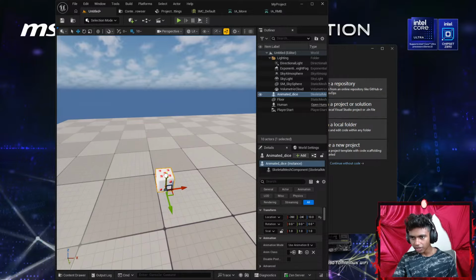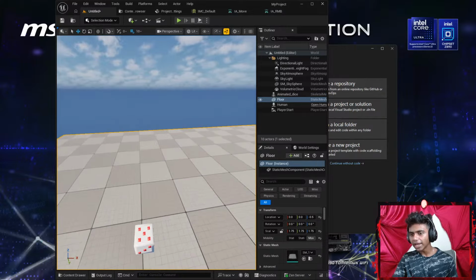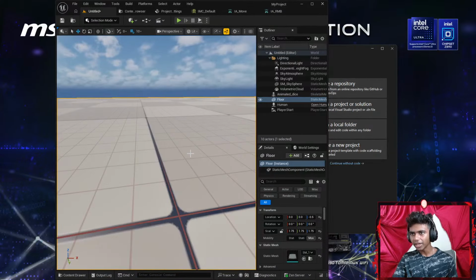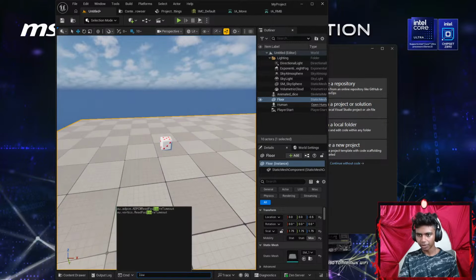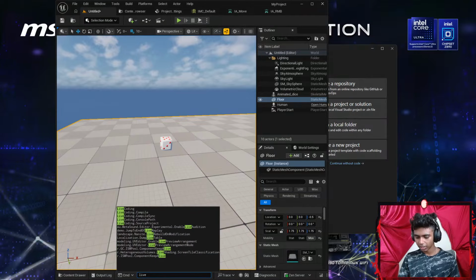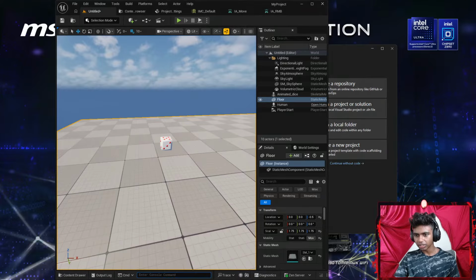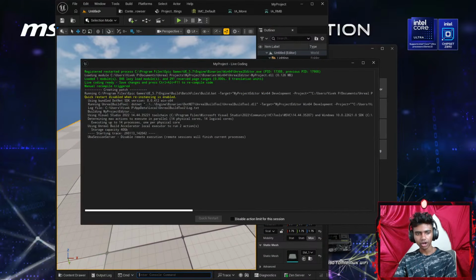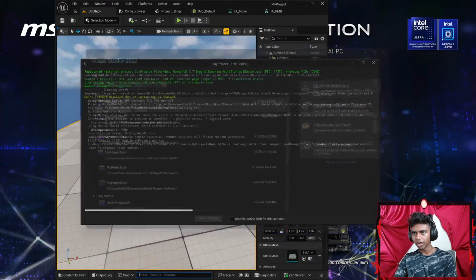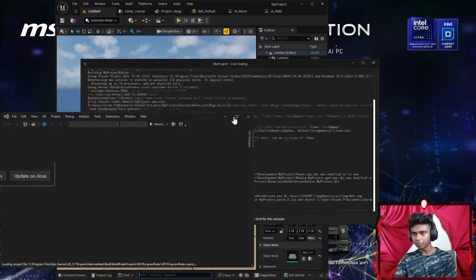Let's go all the way up here. Now, how do I animate it? I mean, how do I enable my animation? It's something like live compile. Let's go ahead and live compile this. There we go. Let's go with live compile. Let's go ahead and compile that. Wait for it to compile real quick. While it's compiling, I'm going to go ahead and open my Visual Studio. Let's go to my project. Extend my project.